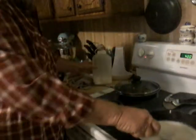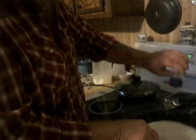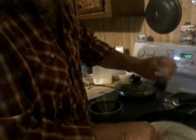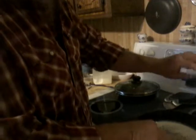And this is all guesswork on how much flour and grease and milk. It's just a practiced art. And this is why we call it pepper gravy. And I like a lot of pepper. Pepper gravy should have a lot of pepper. Now I need to turn it up a little bit, where I had it low for the grease and whatnot.